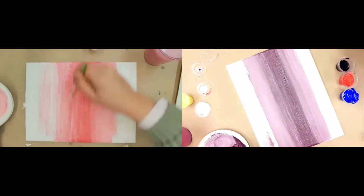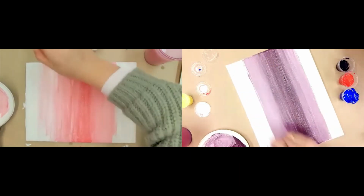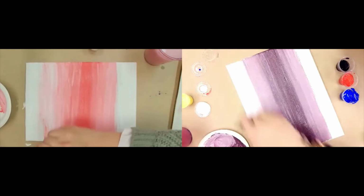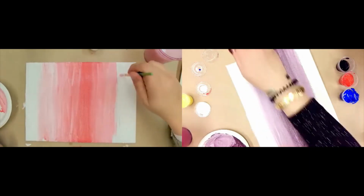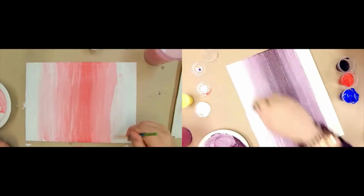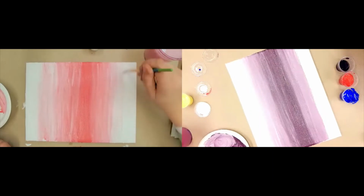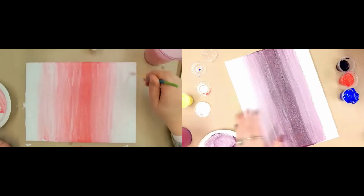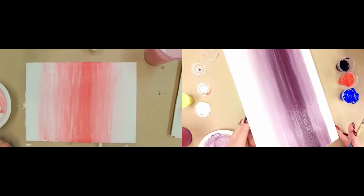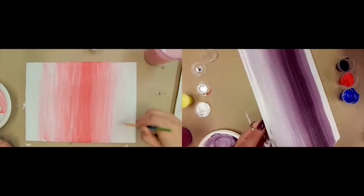You can choose how large of a block each stripe is. It doesn't have to be exactly how Kinsey and I are doing it. You can have just a little bit of white, or you could have a lot more white. Like Laura said, and like I said, this is your painting. I'm just giving you little guidelines to help, and however you want to be creative with it, I'm happy to answer questions on how to make this uniquely your moon phases.